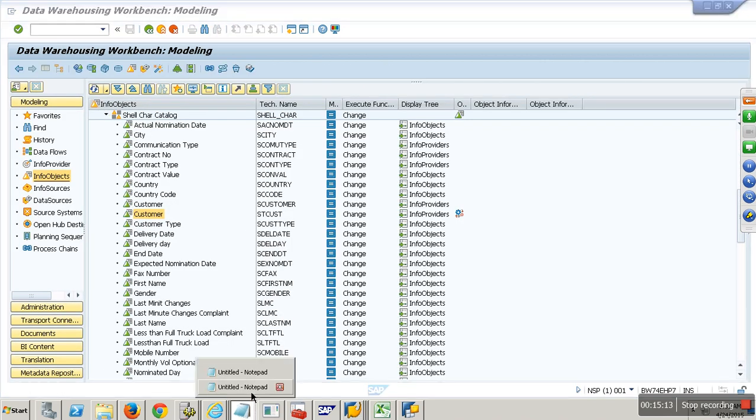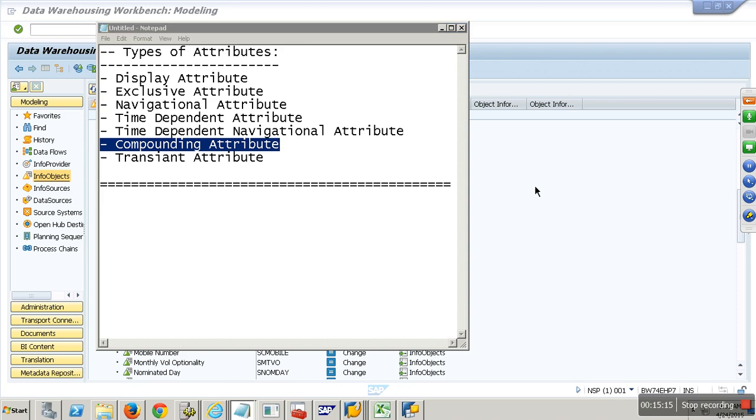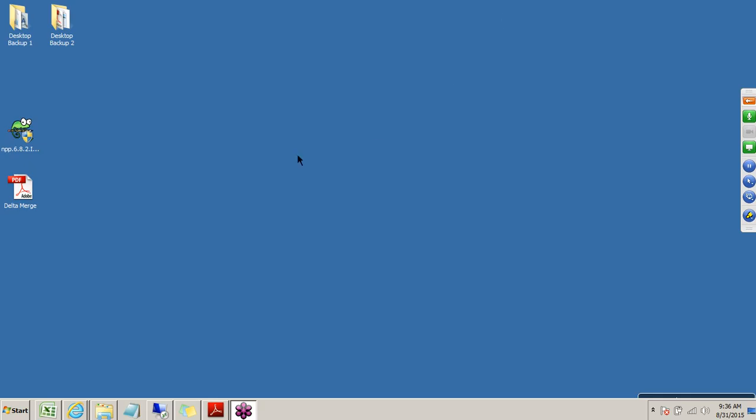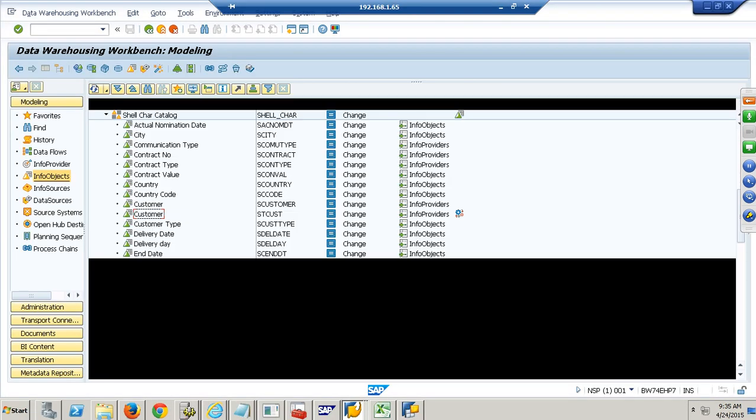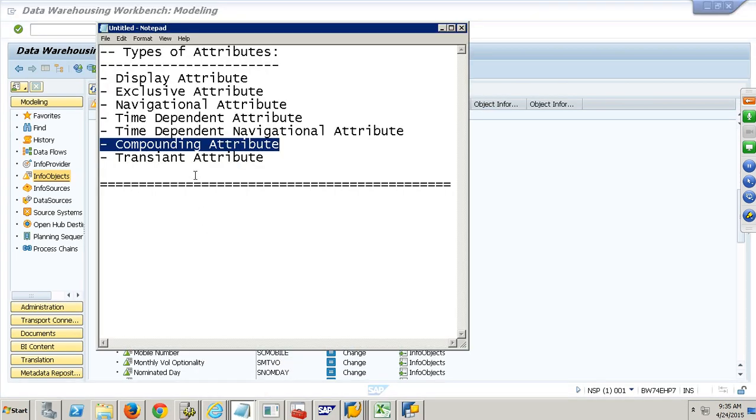And there is something on transient. Let me just cross check the name. I forgot, but transitive attribute. Because there is a new provider called transient. So, transitive attribute. I have never worked on this, but this is not a big concept. Second level of navigational attribute is called a transitive attribute.